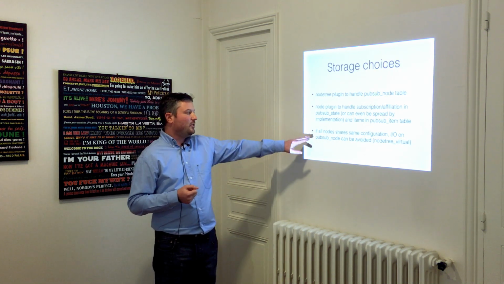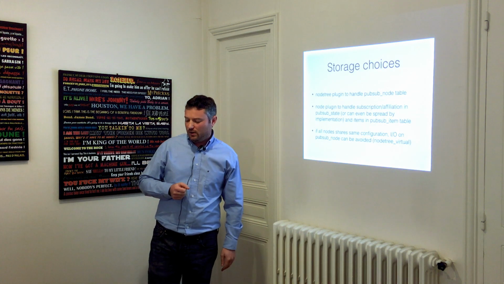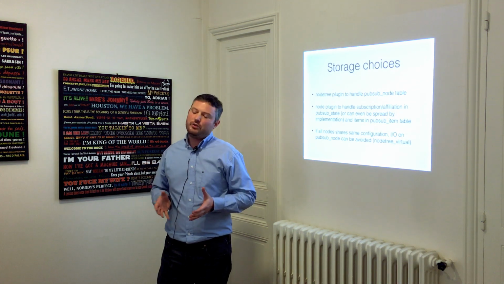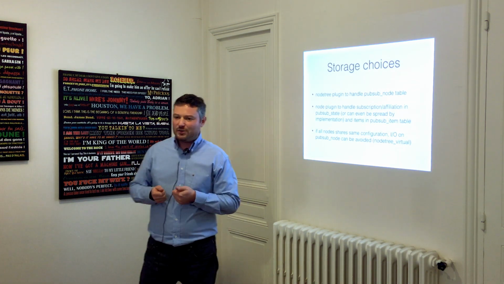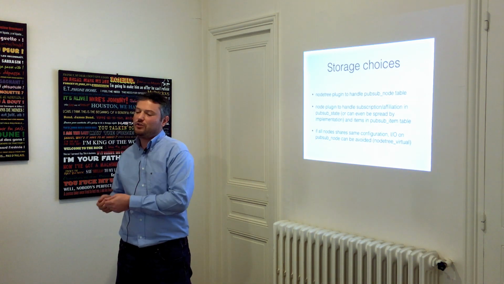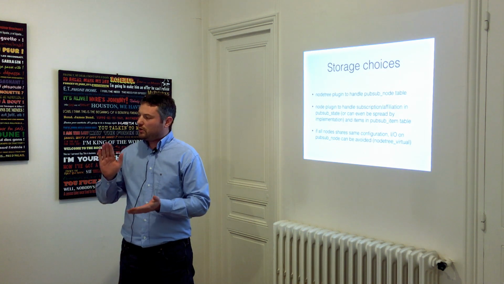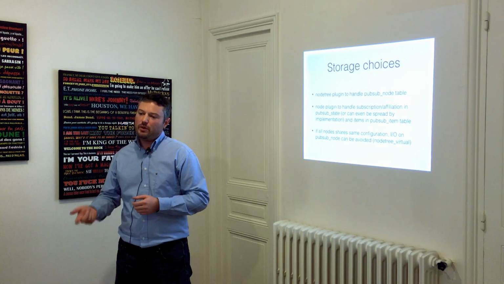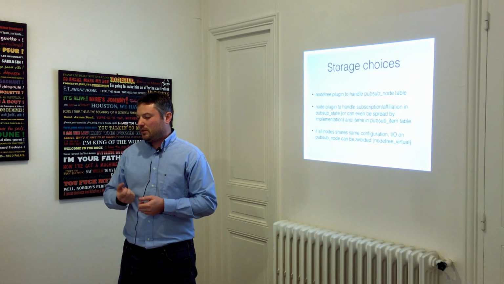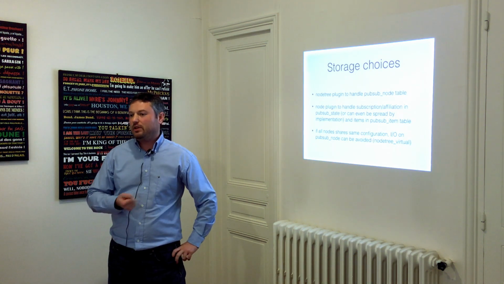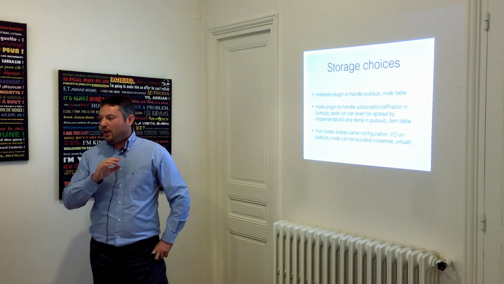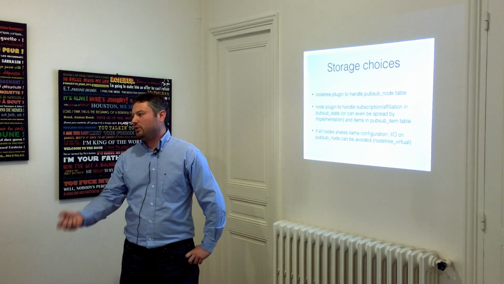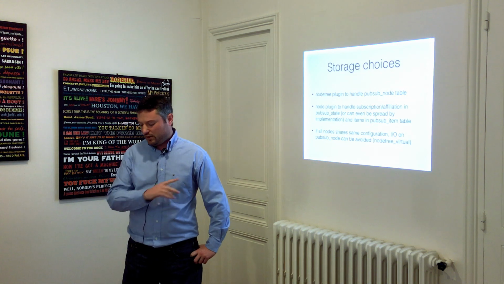And also that very important part I want to cover now, the virtual node tree. Usually, a typical use case covers one need, and with that one need, you won't have to change the configuration on the node. You want to store, let's say, 10 items, and you don't want that to change. You want the node to be open, and you don't want that to change over time. So storing the same configuration for every node is completely useless. And as you see, every use case needs the node tree plugin to be called to retrieve the item. So a lot of I/O can be avoided by using the virtual node tree.